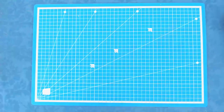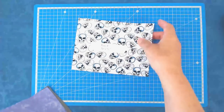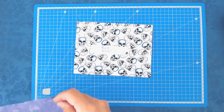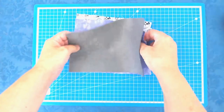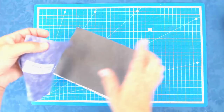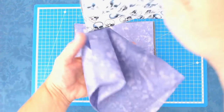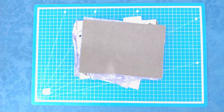Then for the back, I've got my outer fabric, which is cut to 6x8, the lining, which is also 6x8, and a piece of felt 6x8 that's going to be sandwiched between the two just to give it some extra body. So that's all the fabrics. Now let's get on with making it.